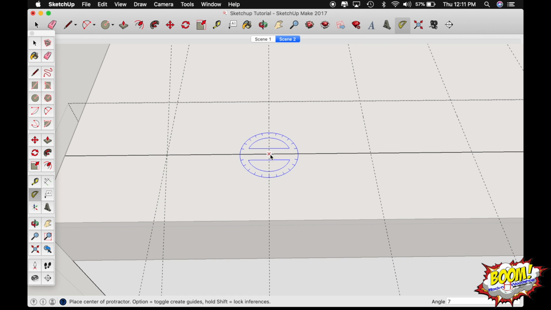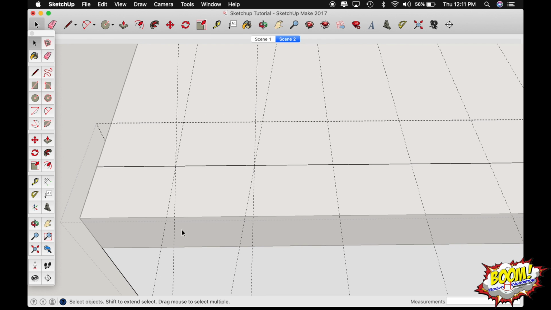Do the same thing over here. Establish a 0 and go in this way and type 7. So now you've established the tail as well as the outline of the pin. So we're going to copy this now. So I've highlighted both of those by holding down Shift and clicking on each one that I wanted blue.